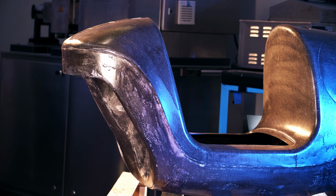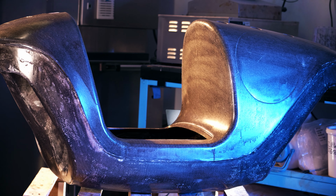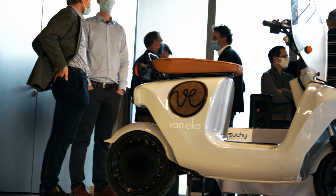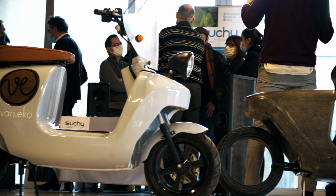As a second demonstrator in the transportation sector, a bio-based scooter body from the Eco electric scooter was also originally developed using hemp reinforcement. The concept of the electric scooter is a large monocoque structure to which the drivetrain, a large battery pack, the steering construction, the saddle, lights, etc. are added. The function of this monocoque is to add all parts together in order to have a functioning product.